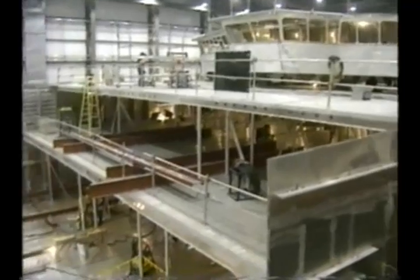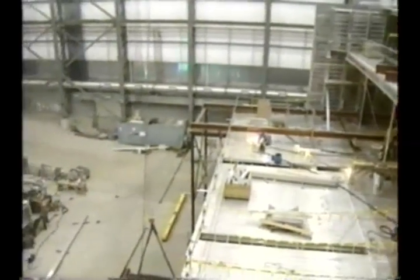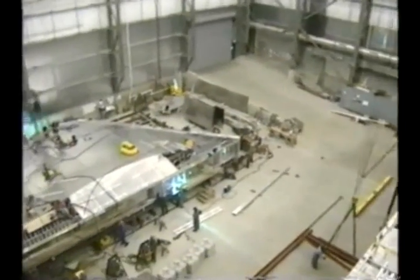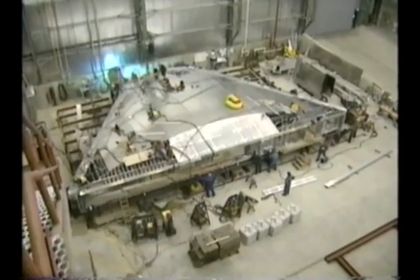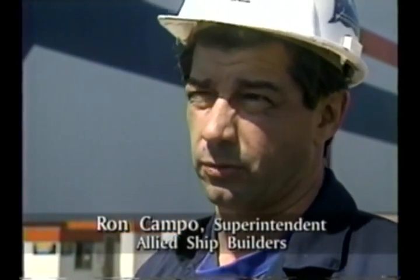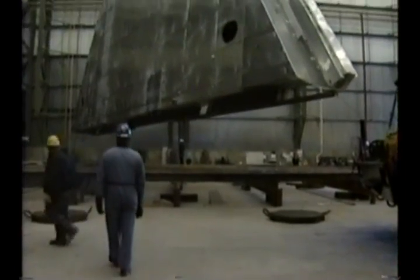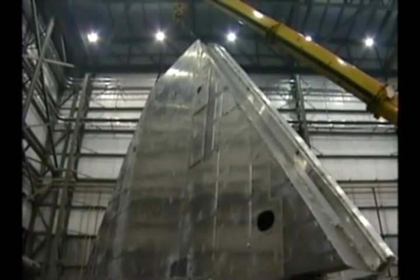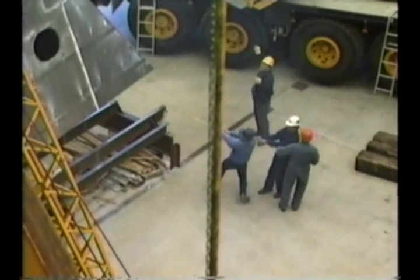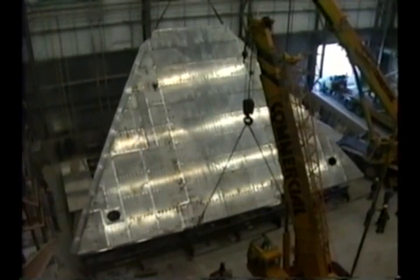Crews who had never worked on aluminum construction on such a large scale faced many logistical challenges. We were going to build the stern ramp first because we knew there'd be a long learning curve on the aluminum. But at the time, there were a bunch of revisions coming through with the stern ramp, which is the smaller of the two, so we ended up starting with the big one. The bow ramp — we had a lot of learning to do, a lot of difficulty with heavy plate. There was some three-inch plate on it that gave us a lot of trouble in welding. By the time we finished the bow ramp and got to the stern ramp, it went like clockwork.